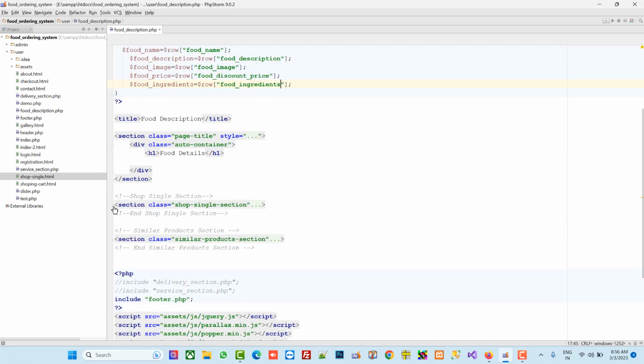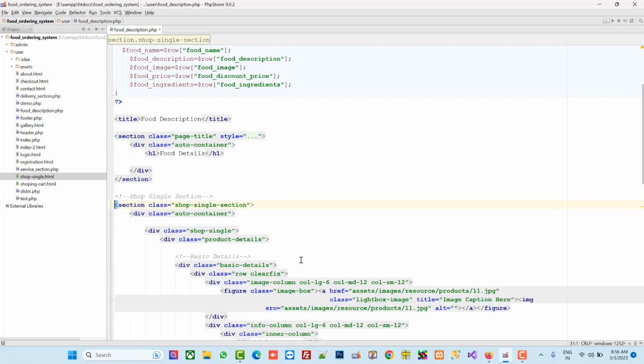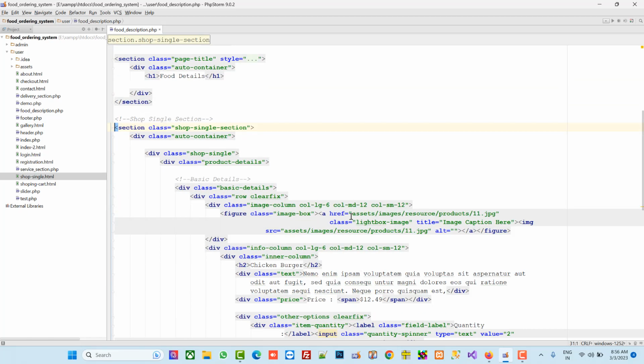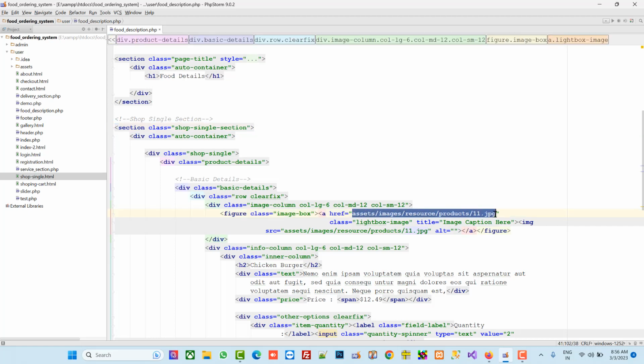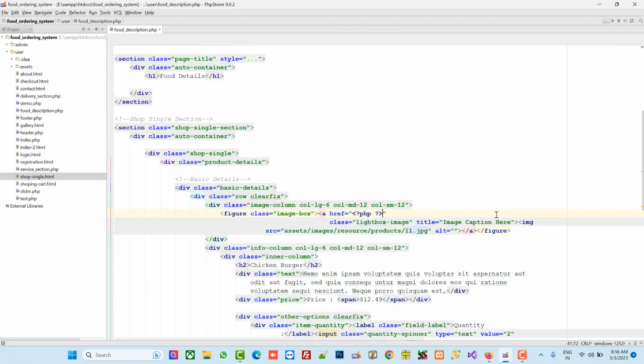Now we are going to display it here. First of all, we are going to display our image, with the path dot slash admin slash equal dollar food image.